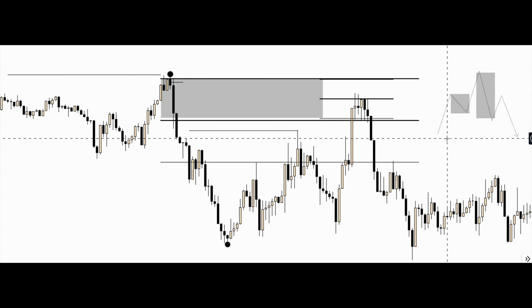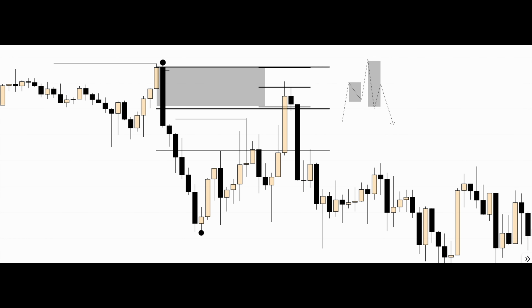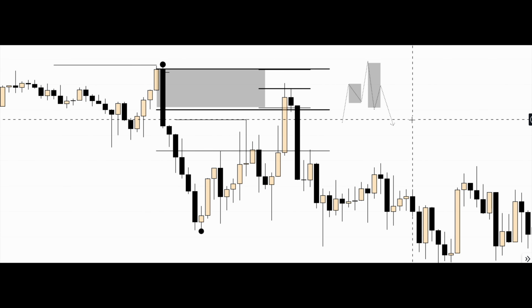I hope this made some kind of sense as far as you receiving a deeper understanding within these markets, within price action itself. This is a quick video to really understand Fibonacci sequences a bit more, as well as price action a bit more in depth. I do hope you enjoyed this video.